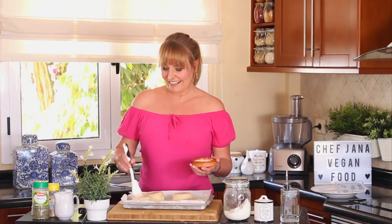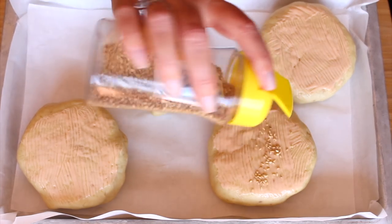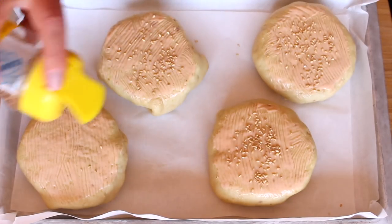Just to add a little bit more of a visual element to our food — because we eat with our eyes first, as we say in Brazil. I'm going to add sesame seeds on all of them. Now this baby is going to the oven for 25 to 35 minutes — I know it's a stretch, but you need to know your oven. My oven in Brazil takes 25 minutes, here in Gran Canaria it's like 35. The temperature is 200 degrees Celsius or 390 Fahrenheit, and it's supposed to be golden brown on top.